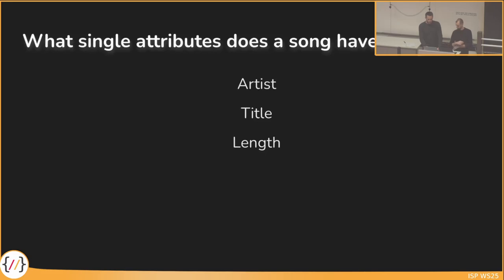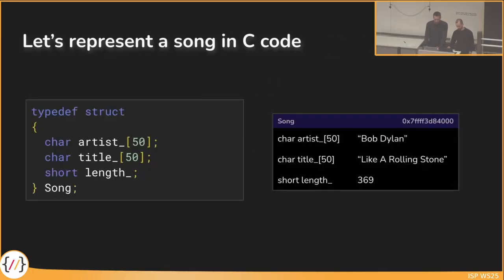A song has an artist, a title, and a length, for example. So we could represent a song in C code like this. We can use a struct where we have an artist, a title as a string, and a length as a short integer. And we call this struct song.